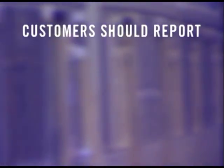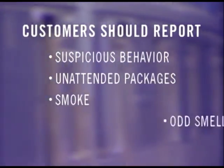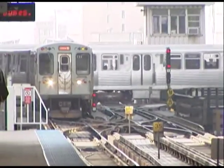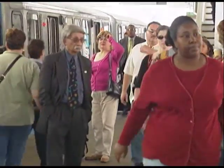When it comes to security, customers can also do their part by reporting any suspicious behavior or unattended packages. Even if you see smoke, notice an odd smell, or witness anything unusual, tell a rail or bus operator or customer assistant immediately, or call 911. If you think there's something that requires our attention, let us know about it right away. We have direct connection to the police department and to our rail control system, and our employees are trained to deal with the situation. Remember, not only is the CTA ready to respond to an emergency — customers should also be aware of their surroundings. If you see something, say something.